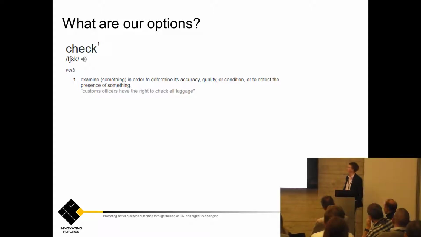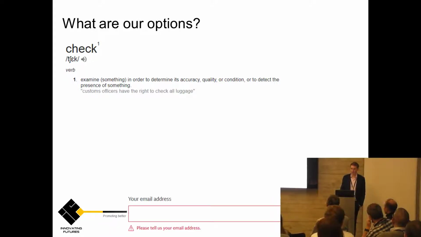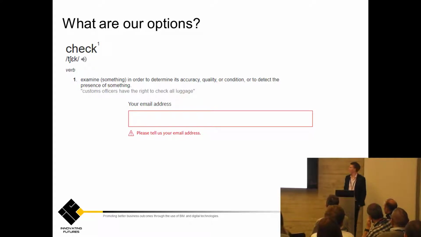If you think of the example there, a customs officer checking luggage, they're not going through and telling you, oh, by the way, you've got your sunglasses or your flip-flops. They're going through and saying, what am I seeing there? Is there something there that shouldn't be, or is it all as it should be? And to put it into a real-world example, anyone filling out a form on the internet, you get the box that says, what's your email address? A check on that is saying, please tell us your email address. So if I haven't put anything in there and I hit submit, it's going to say, well, you haven't put anything in this box and you should have. So that's just a really simple check.